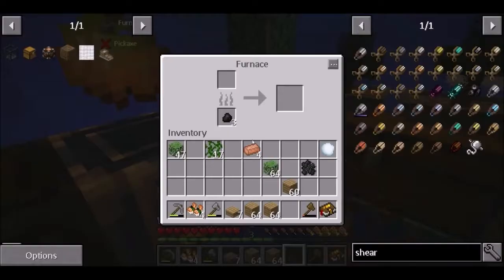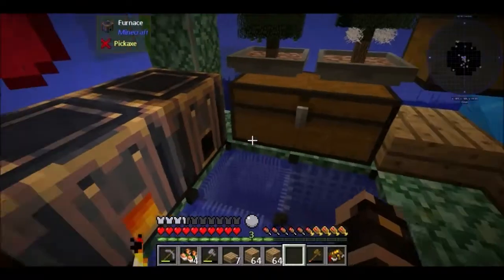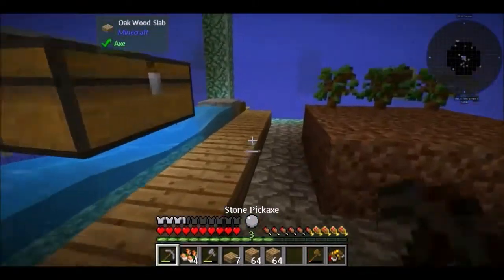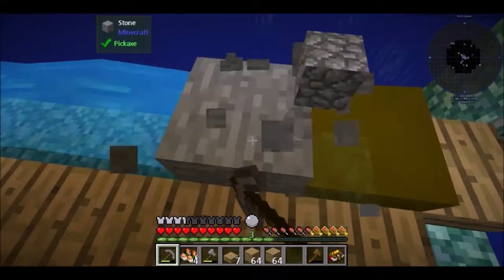You in there? You come out here. Oh, I can make another one. Don't I have? No, I don't. Let's go ahead and make. Oh, that thing scared the hell out of me.